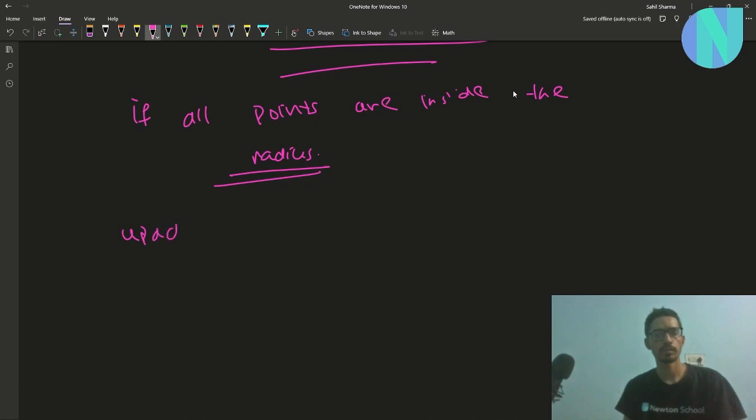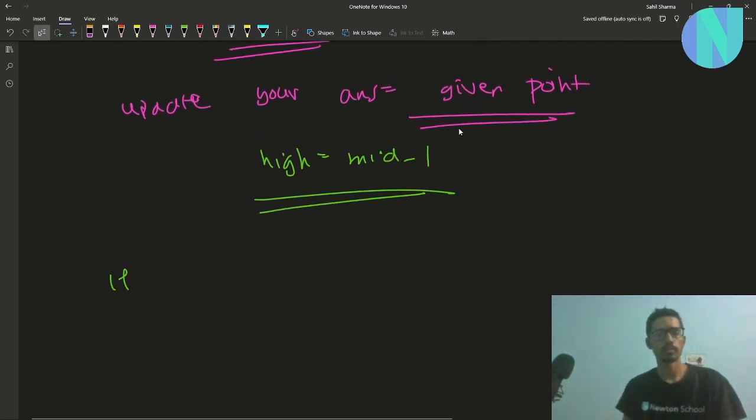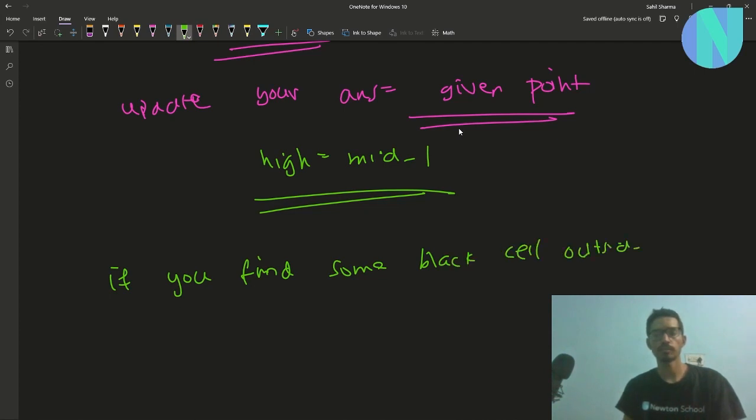So update your answer to the given point and try to look for a smaller radius, that is update high equal to mid minus 1. Otherwise, if you find some black cell outside the rhombus, then you can just continue.